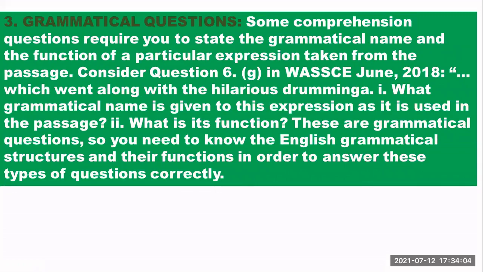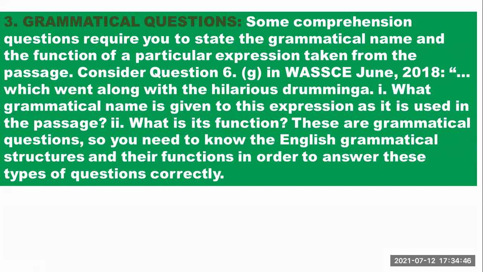Now, the third type of comprehension question is grammatical questions. All right. And as the name implies, you need knowledge of English grammar. The questions will require you to state the grammatical name and the function of a particular expression taken from the passage. For example, question 6G in the West African Senior School Certificate Examination of June 2018. Now, this expression, which went along with the hilarious drumming, all right?